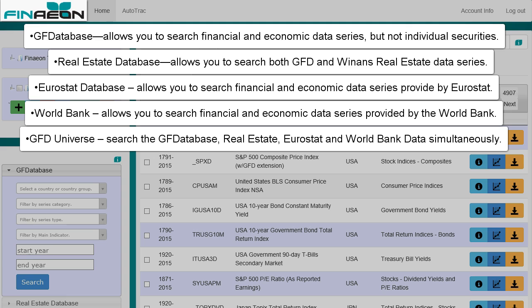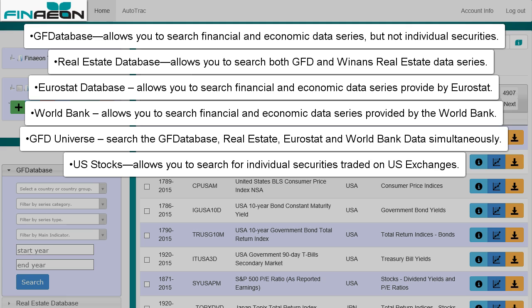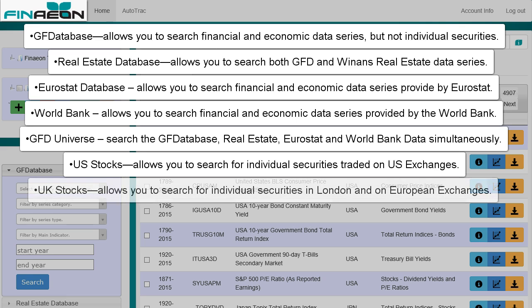GFD Universe allows you to search the GF database, real estate database, Eurostat database, and World Bank data simultaneously. The US Stocks database allows you to search for individual securities traded on US exchanges. The UK Stocks database allows you to search individual securities in London as well as European exchanges.